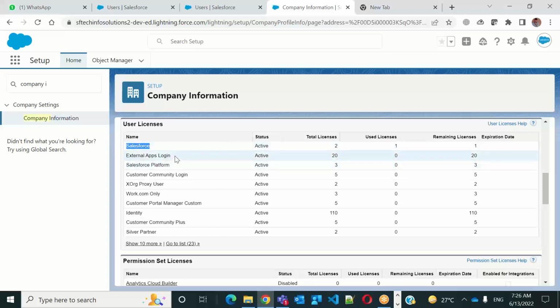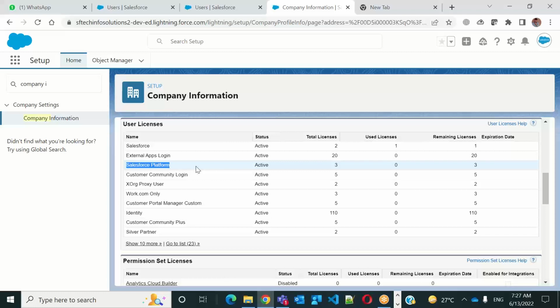If you take an external apps login, you'll get access only to the external apps, which may be around 10% of the features, so the cost will also be less. And with the Salesforce Platform, you might get 50% of access to the Salesforce features, so the cost will be different.